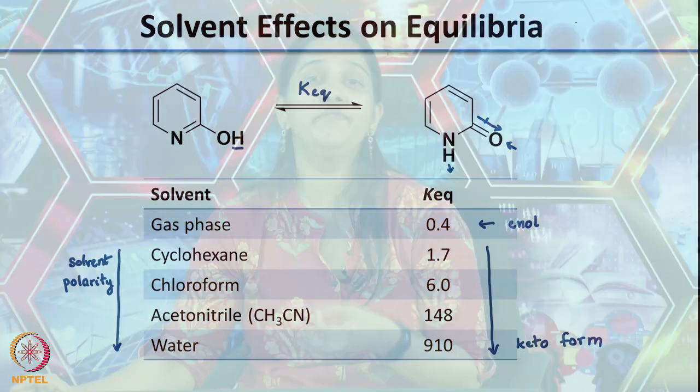Now, can it have an effect on the kinetics of a particular reaction? Whenever we think of kinetics, and we have seen this in multiple examples earlier, we are looking at the activation energy. If you remember, at the very beginning I told you about climbing a hill. If you have to climb a shorter hill, that indicates a lower activation energy. If you have to climb a much larger hill, we are talking of a larger activation energy.